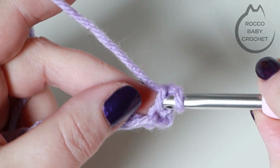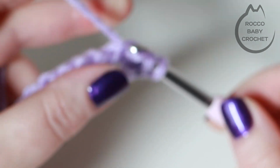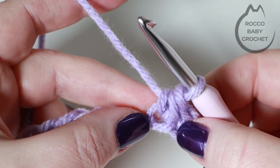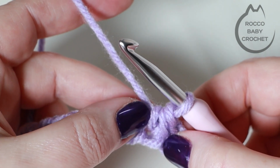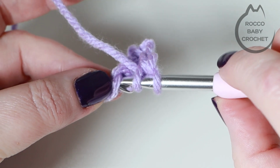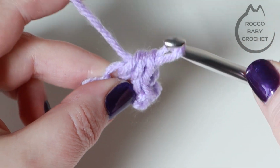So insert underneath that post that's furthest away from the hook and then into the chain. Next chain along, yarn over and pull up a loop. You'll have 3 loops on your hook at this point, yarn over and pull through all 3 loops. And we're just going to do that all the way across. So you're always popping your hook underneath the post which is furthest away from your hook before you go into your next chain. So in underneath that post and then into my next chain, yarn over, pull up a loop, 3 loops on your hook, yarn over and pull through all 3.